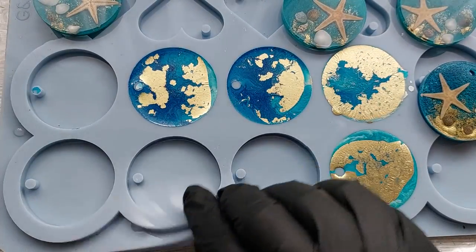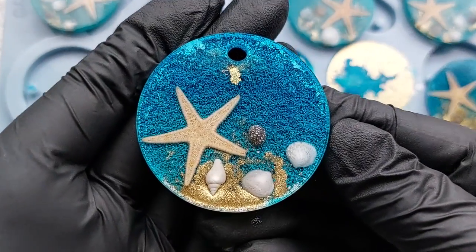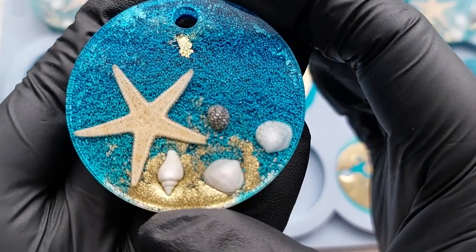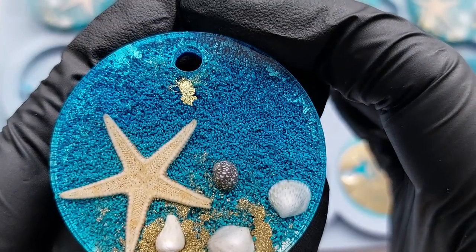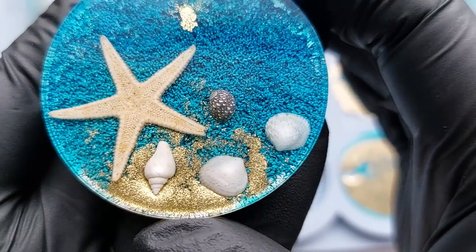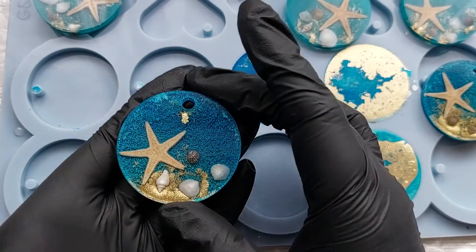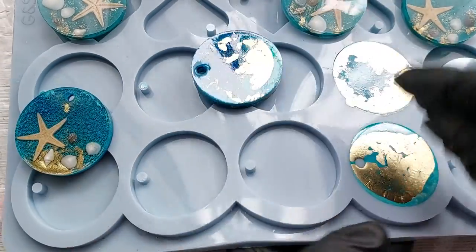But I am loving these so much, and I think the reason I love them is because they're so simple. They're just so pretty and simple, and they take me away to another place. They take me to the beach, and the alcohol ink, oh gosh, honestly, why didn't I do all six with alcohol ink? I just wanted to try the mica powder. I love the mica powder results, don't get me wrong, but the alcohol ink gives it something special.